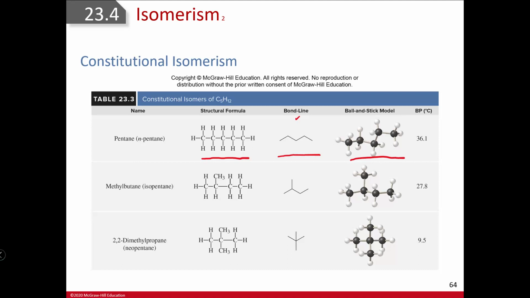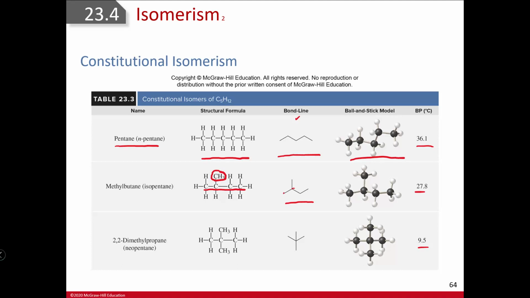And then they talk about the boiling point to show you that compounds that have the same molecular formula but different structural or constitutional formulas will have different physical and chemical properties. In our next example, the longest chain is these 4 carbons, and now we have a methyl group attached to one of the carbons. Again, same molecular formula as pentane, different structural formula, and this is the way we represent the compound with the bond line formula.